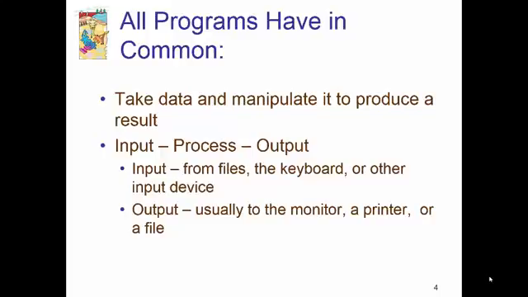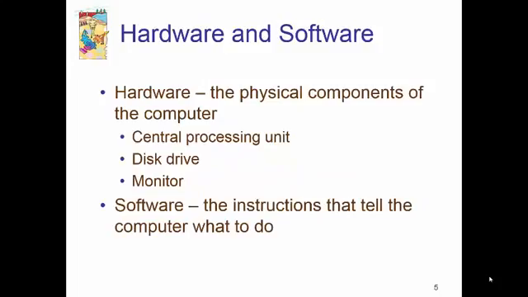Now, how does it do that? Well, it does it between a combination of hardware and software. Hardware, of course, is going to be the physical components of our computer, our CPU unit, our disk drives, our monitors, our keyboards. Software is going to be the instructions that tell our computer what to do.